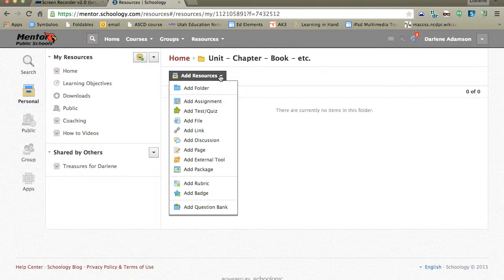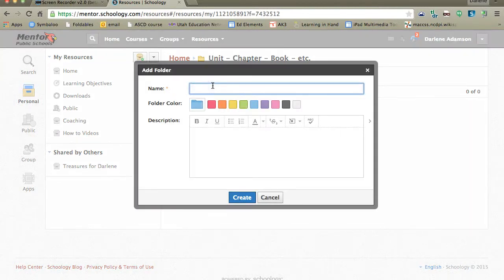Now, you may have all those folders within one unit, but you may not have all those in another unit. For example, if you did a unit without any discussions, you might not have the discussion folder for that one. Or if you didn't have any videos for that unit, you might not have the video one.